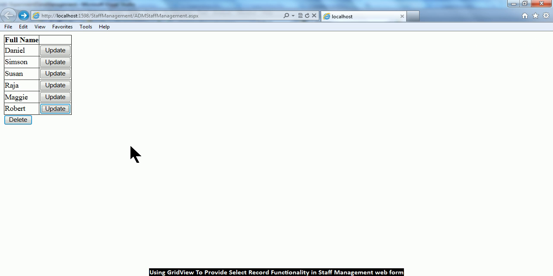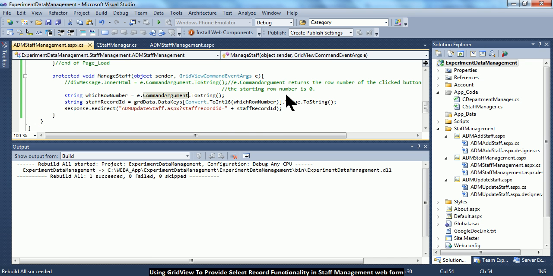So you notice that have I actually managed to define a grid view that will show the full name and will show a series of update buttons? Yes, right? And also recap what I've done. I actually derived all this code through experimentation with the help of the message. First, I must find out which row the user clicked, and by the time I know it, I know that the first row is row 0, the second row is row 1. But that is not enough.